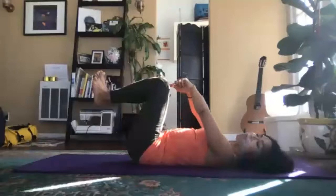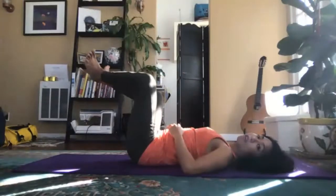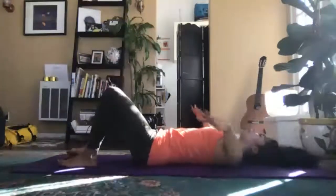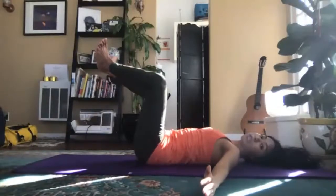Now we're going to get the knees into tabletop position, flex the feet, or imagine we're in a reformer now. I want you to go into Pilates V, so hips, knees, and toes are in a 45 degree angle, so it looks like this. Yep, so just like that. And then we're gonna bring our hands out into a T. Make sure the palms don't go above the shoulders, okay?